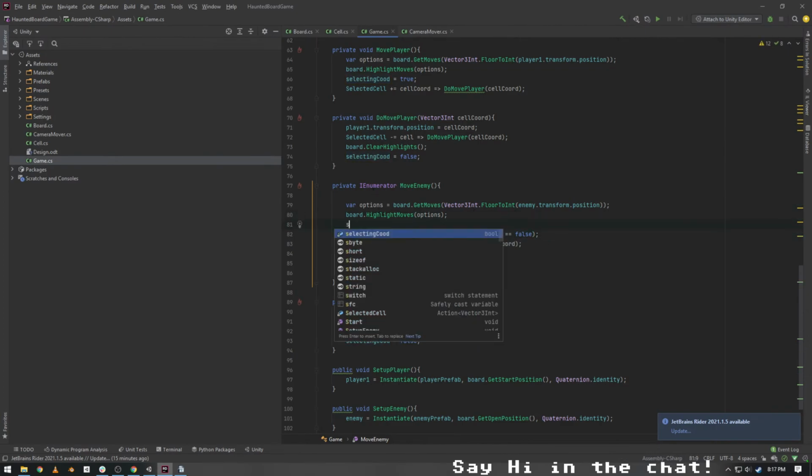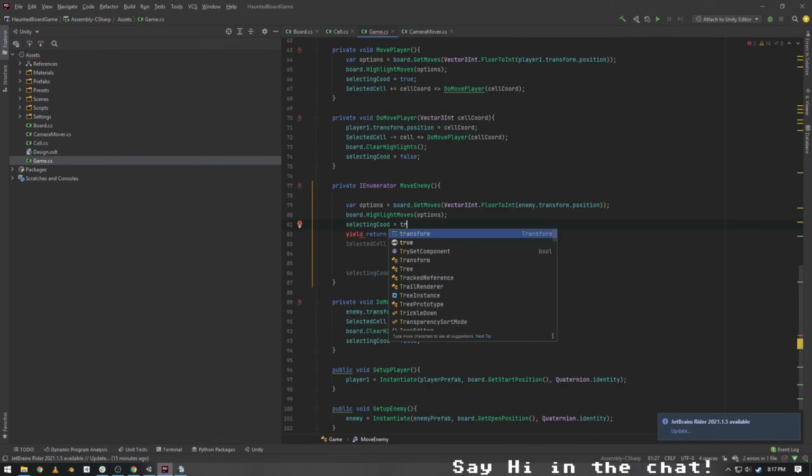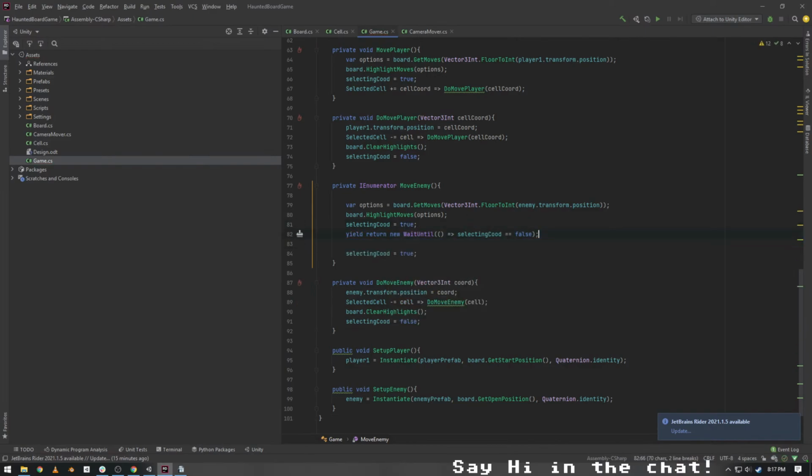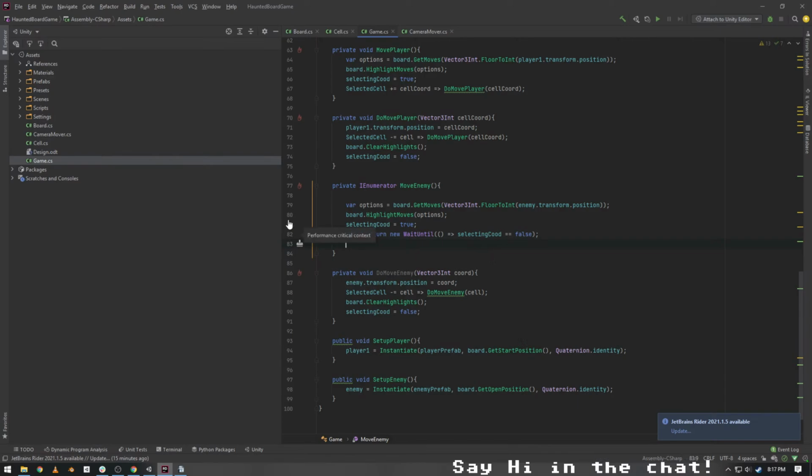So let's say selecting coord equals true, like we're starting to select. Get rid of this guy. So once it turns false, we'll continue execution. We'll figure out this bit in a minute. So once it's selected, we can continue on and say do move enemy, last selected cell, right?